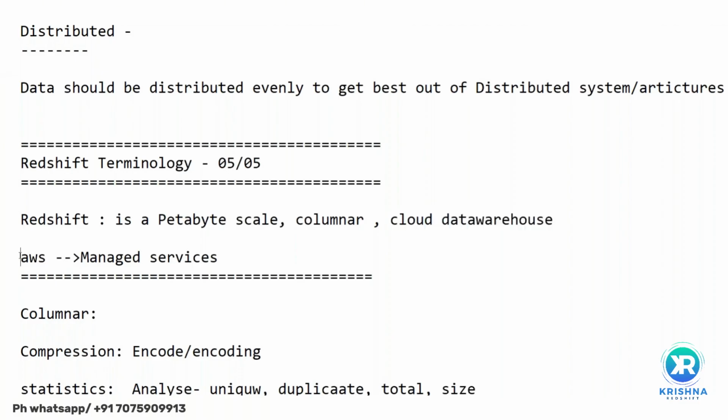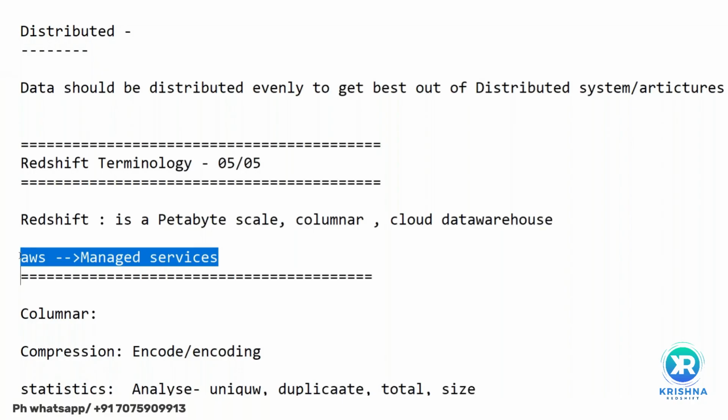And AWS is a managed service. Managed service means somebody else will manage it for you. That's what I said in the first class. You don't have to worry about upgrading, scaling, patching, versioning, all these things. But on premises, if a new version comes, you have to update it. If some patch changes, you have to apply the patch. If you have to add more nodes, you have to add them. And if your current server room is not sufficient, you have to change the server room, add more nodes, and configure physical cabling and all. Everything you need to do.